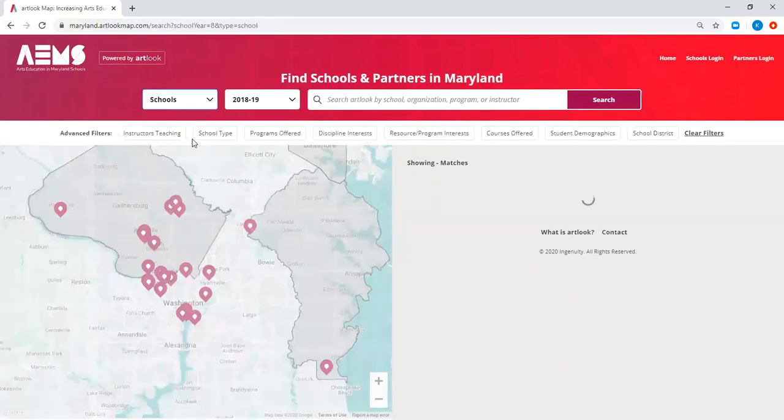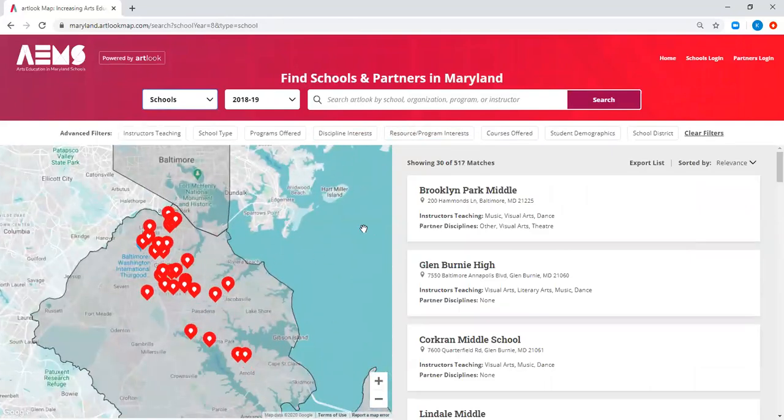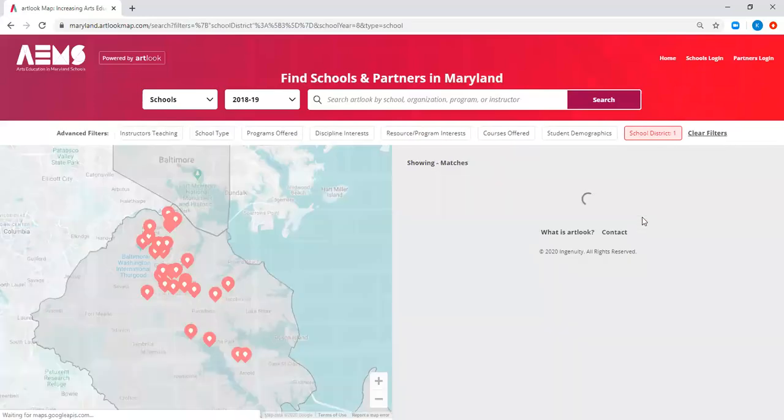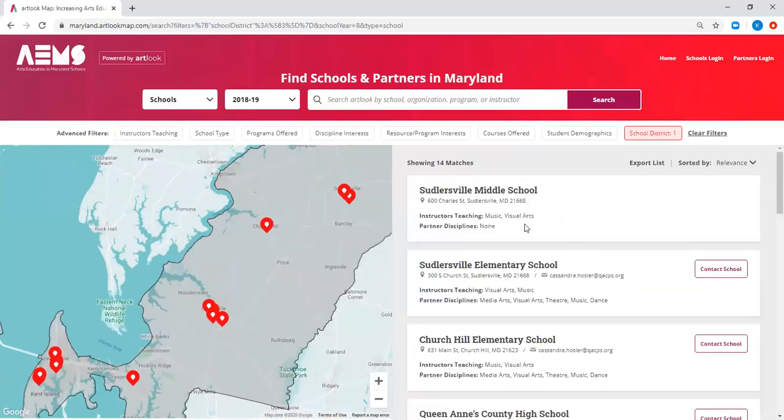And because Artlook Maryland is statewide, when you first start exploring by schools, it can be really helpful to narrow down your search result by district. You can always add additional filters to your search or clear all filters and start from scratch.